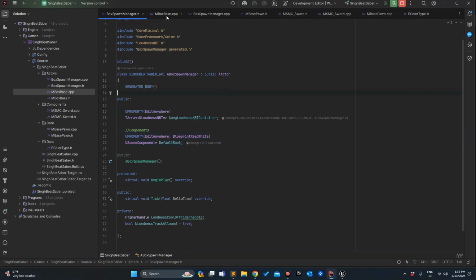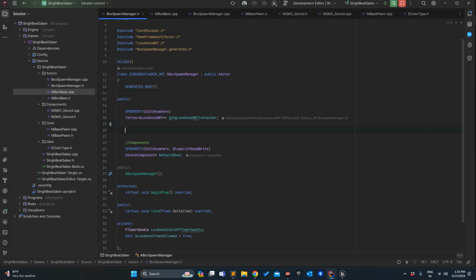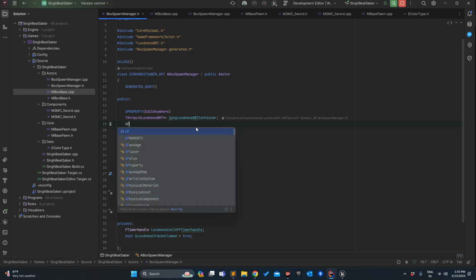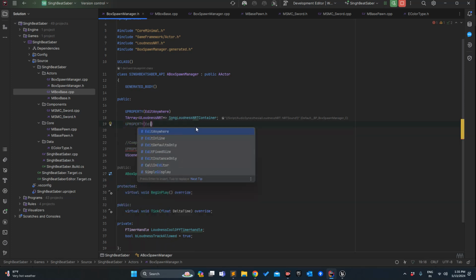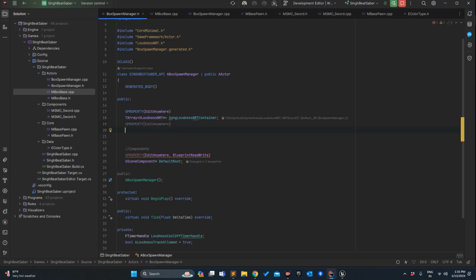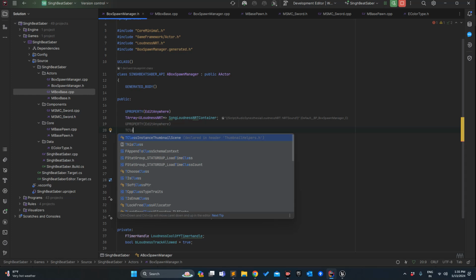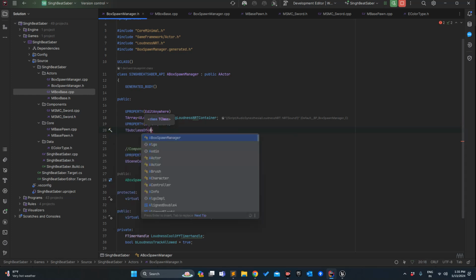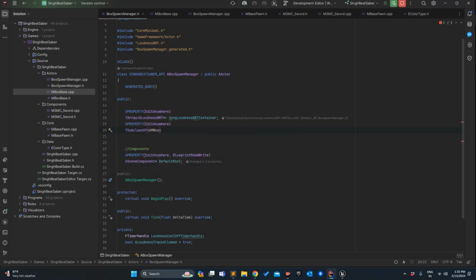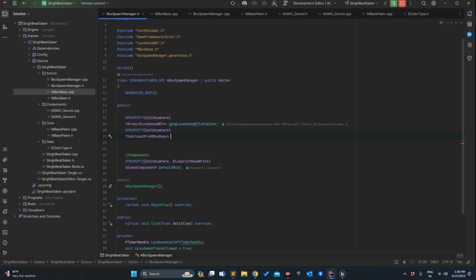I will have the reference of AMBoxBase, the class. UPROPERTY, EditAnywhere, and it will be a TSubclassOf, and the type will be AMBoxBase. Include the box class.